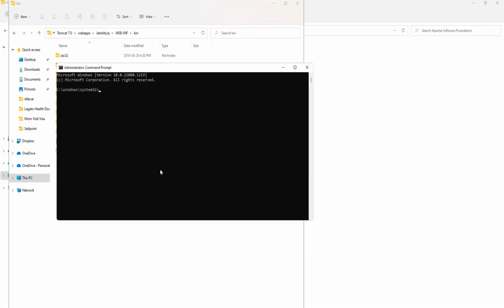Type cd, Control V, the path you have copied, click enter. Okay, now you can type iiq space schema. Click enter.